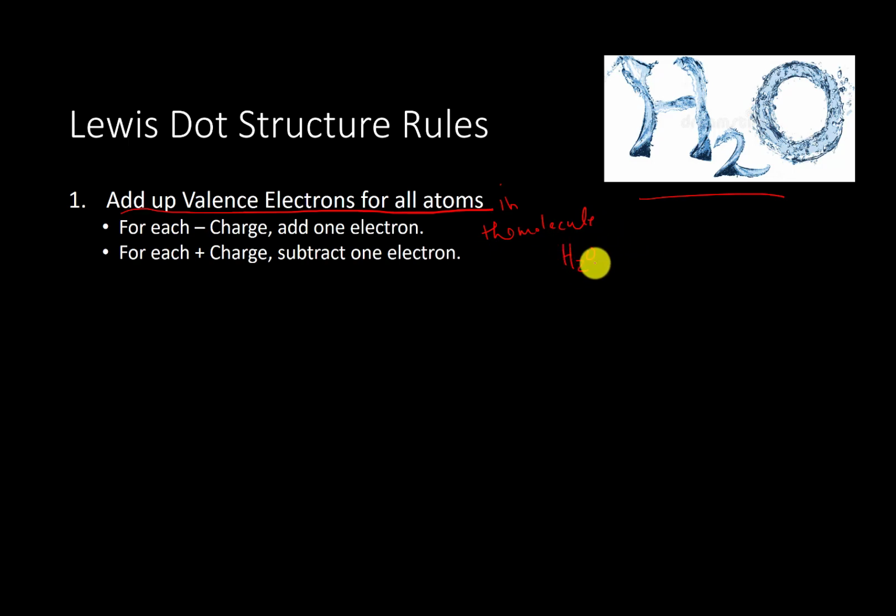Okay, now first of all, we have to figure out the valence electrons of H, of hydrogen. Now, we just looked at that, so we're not going to look that up, but we know that it has 1 electron in its valence shell. But we've got to multiply that by 2 hydrogens, since we have 2 of them. Then we go plus, then we look at oxygen.